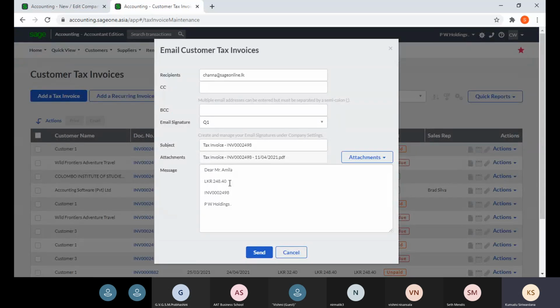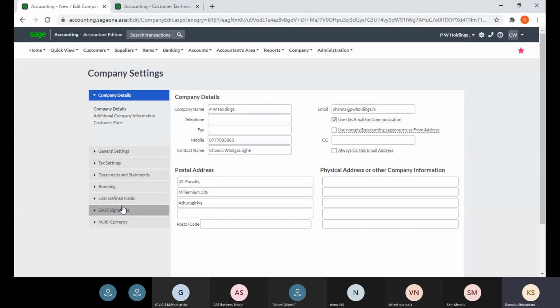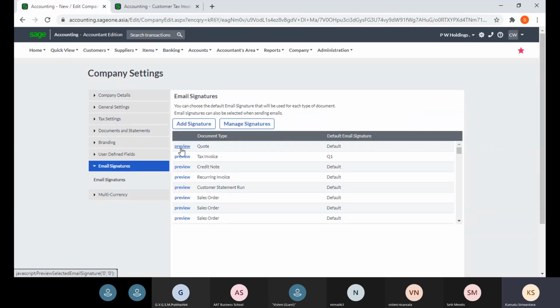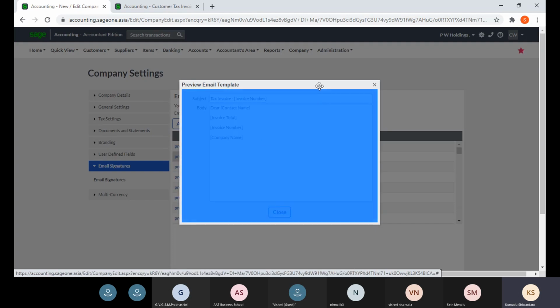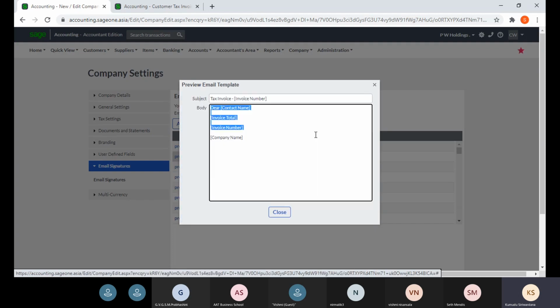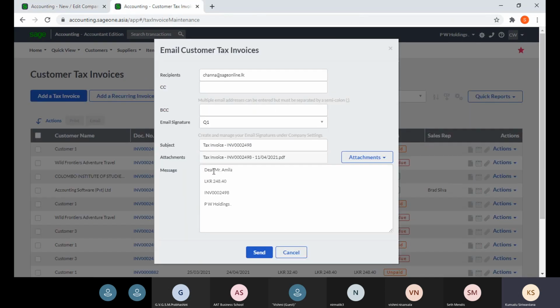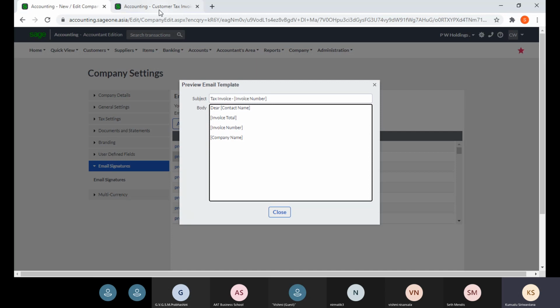Now you can see here I have entered this tax invoice. I have entered "Dear," then contact name. Now the system will display "Dear" and that customer's contact name. Then invoice total.